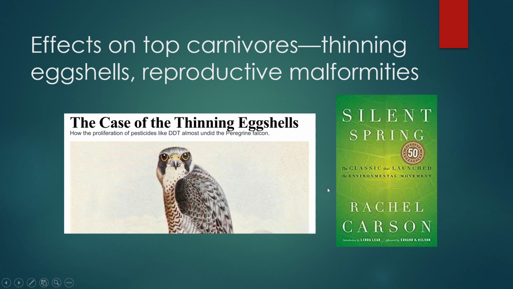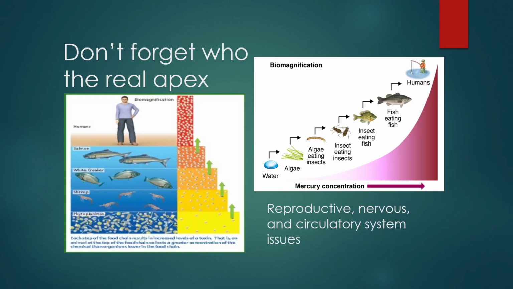This was also affecting the bald eagle. Essentially, you had large amounts of DDT found in those top predators, because the DDT was being taken in by smaller species, and as you traveled up the food chain, you got higher and higher levels, which were causing a drastic decrease in the population of these top carnivores. Now, it's important for us to keep in mind that we are technically the apex species. Most of these species we will eventually eat.